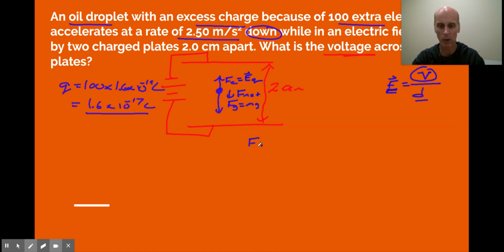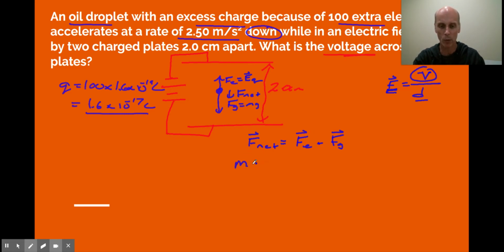Like I told you before, for any questions, especially when we do have an acceleration, we can say, just like we did in elevator problems, that the net force is the sum of all forces acting on the object. So it's the electrostatic force plus the gravitational force. I'm going to emphasize, because I know people will forget, they get lazy, or they think, oh, I don't have to worry about it. These vector arrows are important. The direction will be critical here.